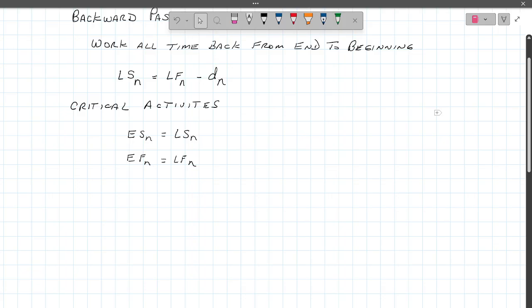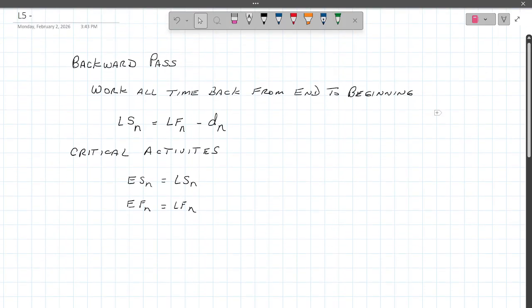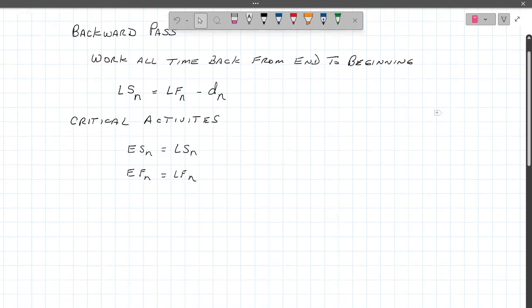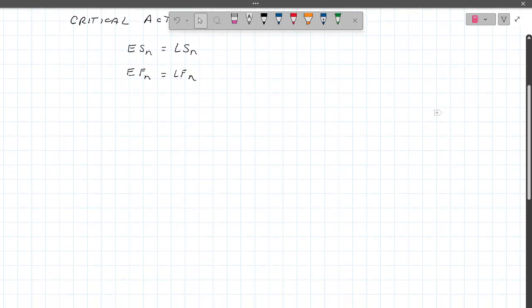Everybody good with the equations? We'll play with them here in a minute and have some fun with it. But the next thing I've got to do for you is show you how the work breakdown structure is going to work for our little activity on the nodes here. So here's the activities.